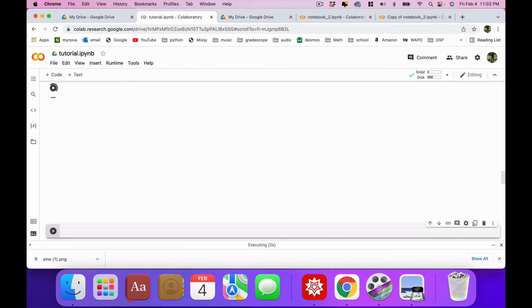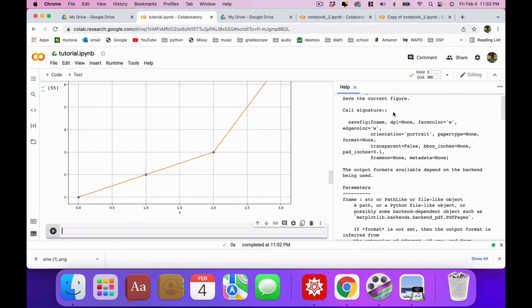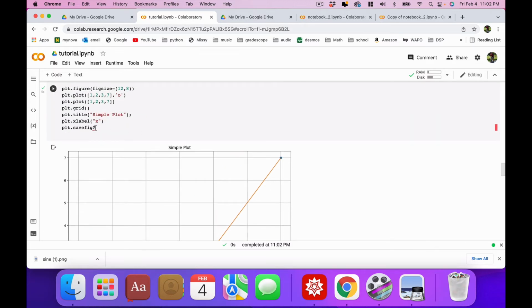And it opens up the docstring over here. So plot.savefig, you need to give it the file name that you want to save it as, and you can specify the dots per inch and other things. So let's go back in there and do it.